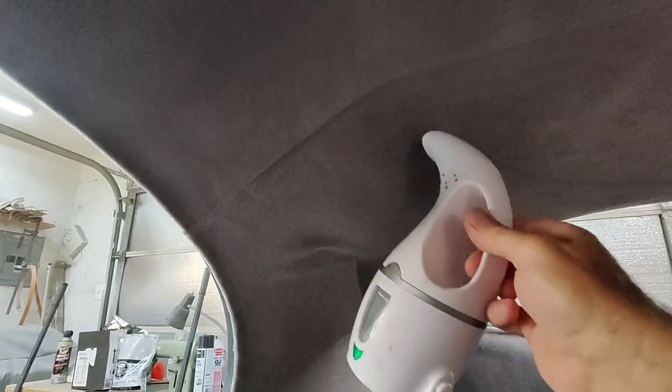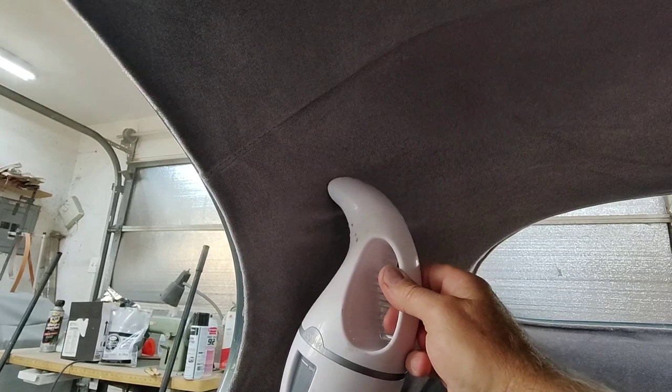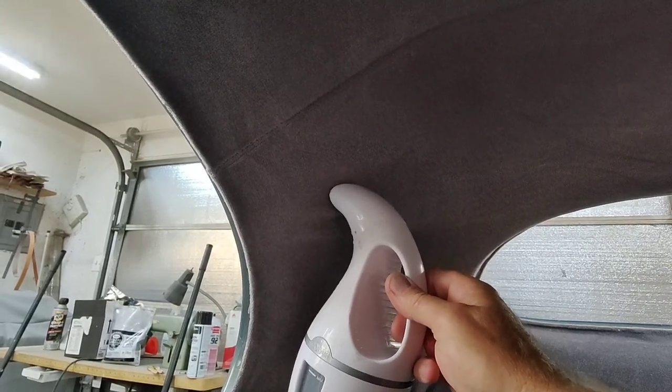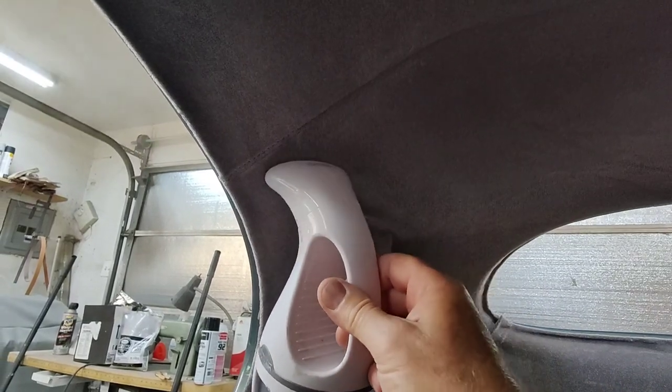Anyway, we'll bring it back. Look how much better that looks over there, just a few minutes with the steamer right here. That was a heavy wrinkle right there. Go up here and do all around here. Get all of it.